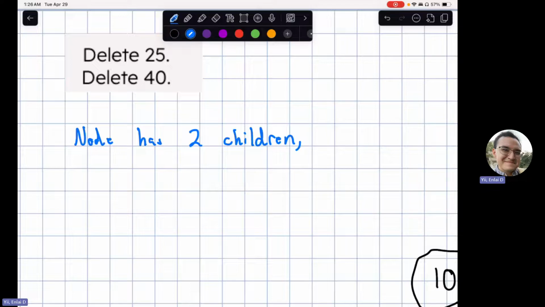So in other words, find the largest node in the left subtree.